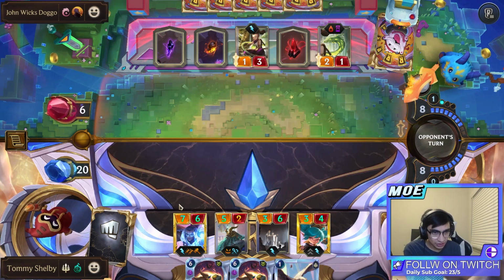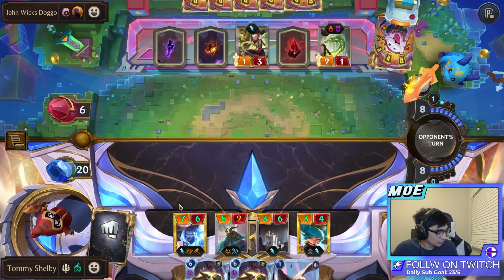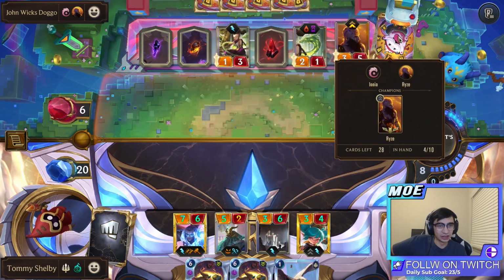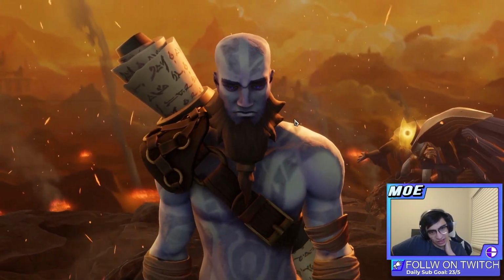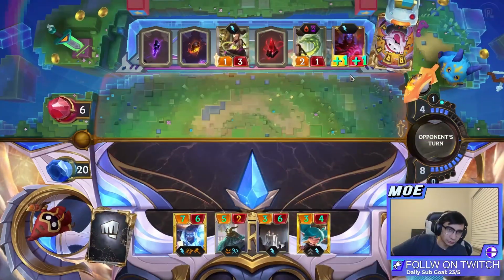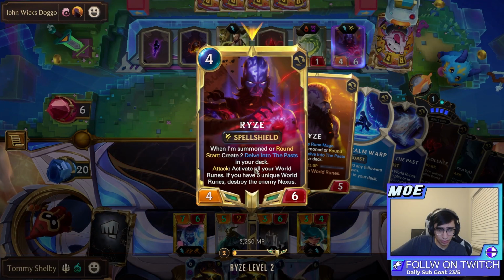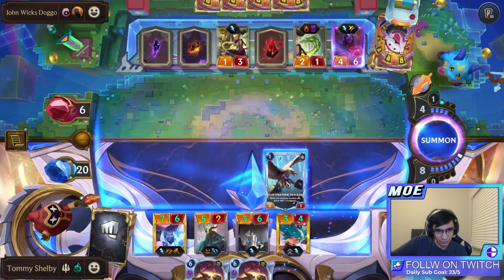Sounds good to me, boss. Sounds quite nice to me. Let's see here. So they could play, yeah, play Ryze. I guess Ryze levels. What's the difference between leveled Ryze and not leveled Ryze? Leveled Ryze has Spell Shield. Oh. That's not cool.